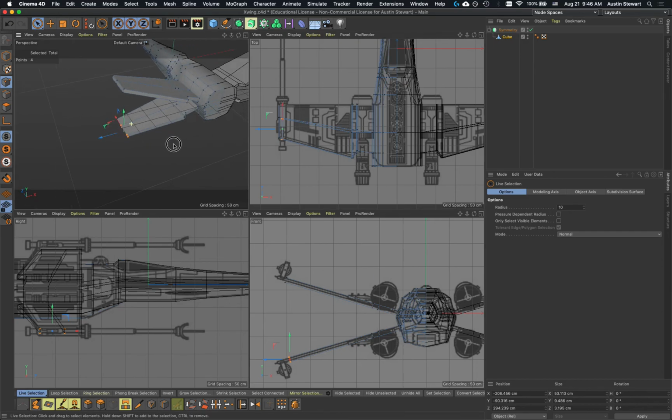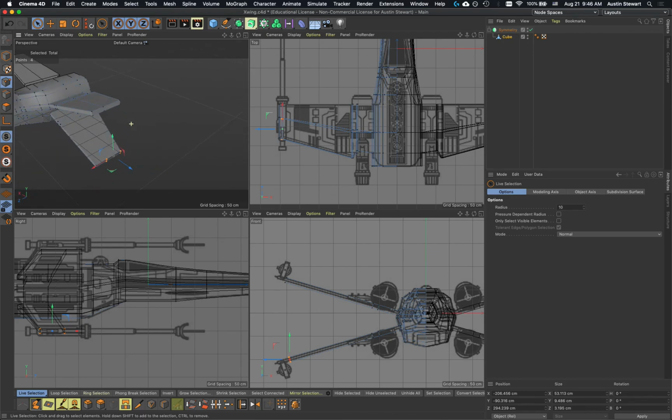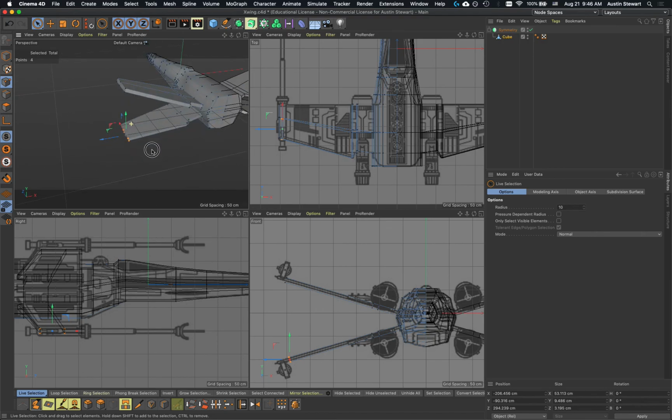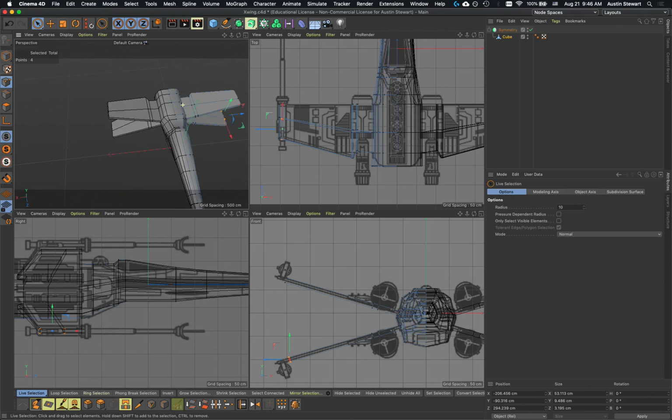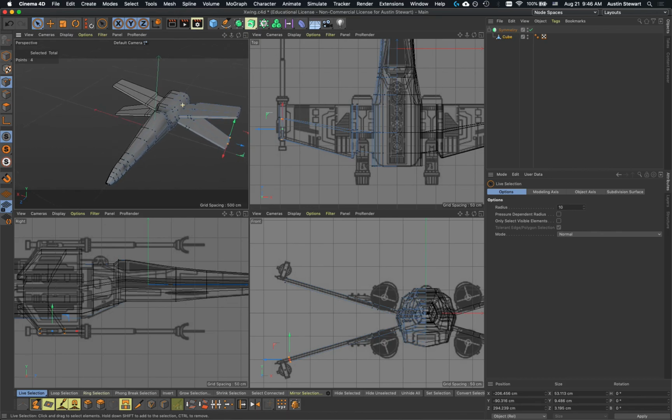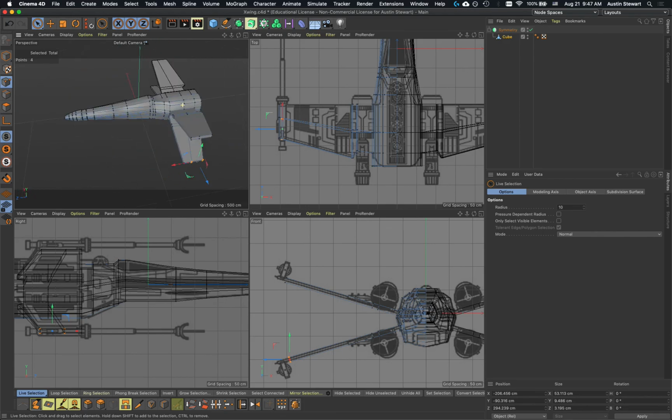Okay, so if I rotate around, I now have an X-wing with wings extending out from the sides. This is, again, a great time to save your project. Okay, so the next things we need to do, there's a lot of detail that can be added, and I want to show you how to push or pull a little detail into this geometry so you could go forward and continue to make cuts and make additional changes to this geometry.